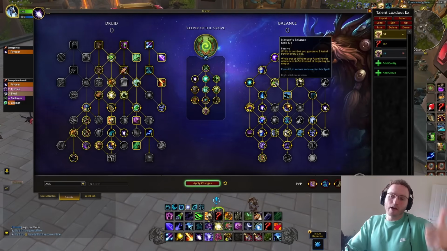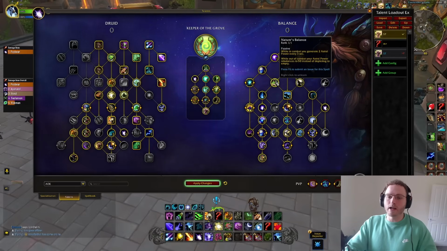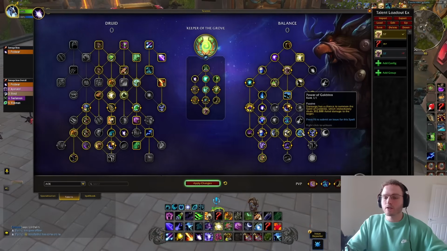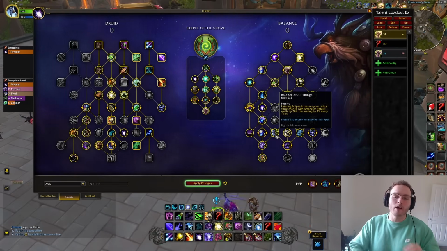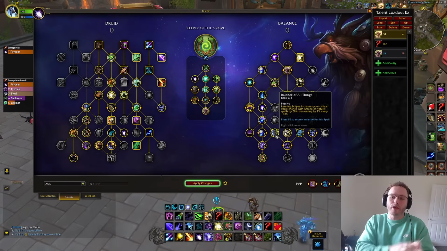Nature's Balance is going to help you with Astral Power generation, so that's nice there. You wouldn't really care about it in AoE. You're then also going to want Power of Goldrin, extra single target. You're going to want Denizen of the Dream, extra single target. And then a really important thing here that really brings the build together is Balance of All Things.